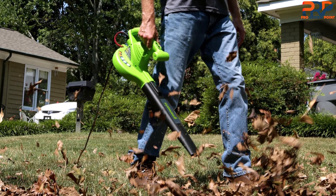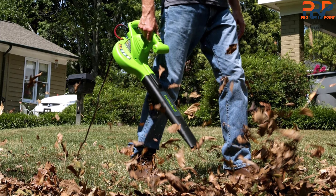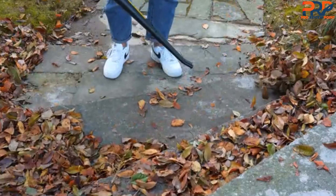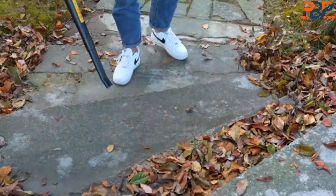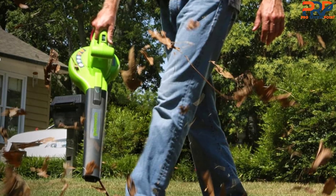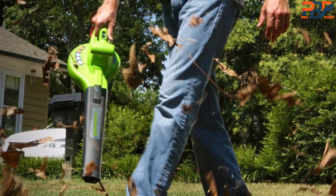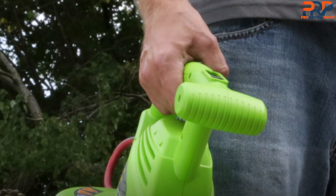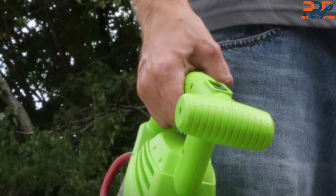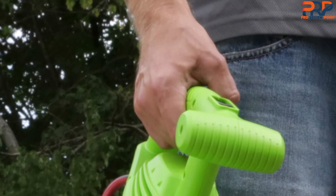However, it cleared dry leaves off concrete in about 16 seconds, which is solidly middle of the pack. Overall, it was able to do the important work of blowing leaves, just not as quickly or as accurately. We also want to point out that this leaf blower is slightly louder than an average electric model, which seems surprising considering its small size. You also need to purchase an outdoor extension cord separately, since no cord is included — expect to spend around $25 to $35 or more depending on the length needed. But if you are looking for a basic, easy-to-use leaf blower that saves you the hassle of sweeping, you can't go wrong with this pick. And as an added bonus, since it's a plug-in electric model, you don't have to worry about recharging a battery.